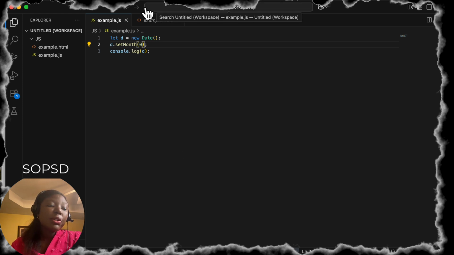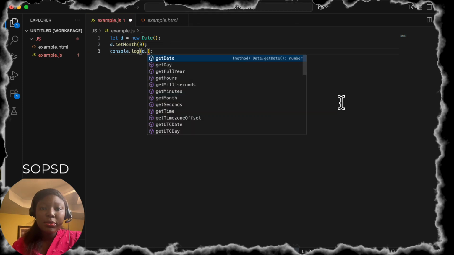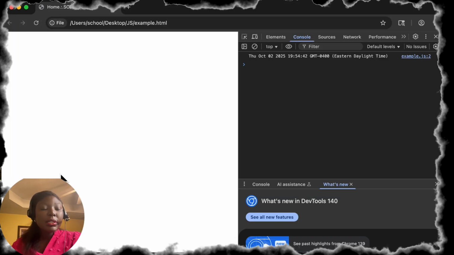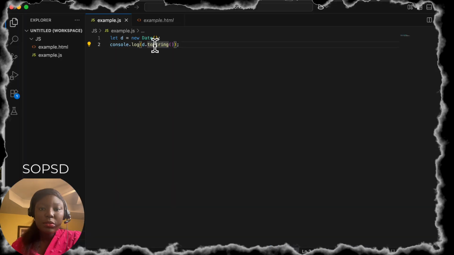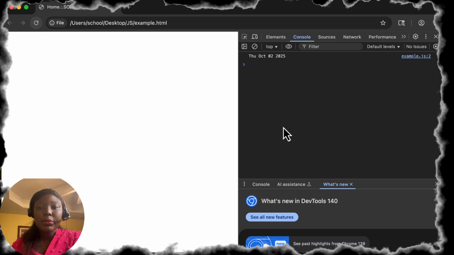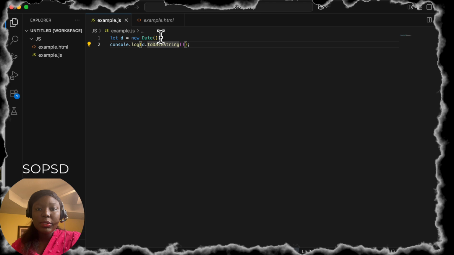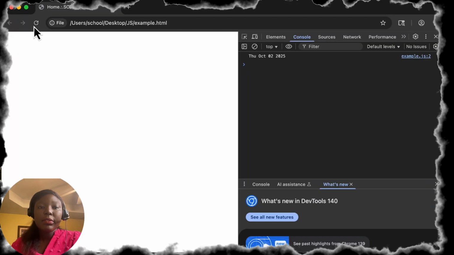We have the methods that we use to convert dates to strings. So let's say we have this. Now we can say console.log d.toString like this. Now I will remove this, and when we refresh on our console, we'll see that it changes this to a string, converting it to a readable string. We can do toDateString like this. When we refresh our page, we have a date string that gives us only the date: the day of the week, the month, the day, the year, like that. You can do toTimeString and it gives you only the time. Like we did toDateString, we can say toTimeString, and this will give you only the time, like that. So you want to look at your lesson resource and look at the different conversion methods that you have.